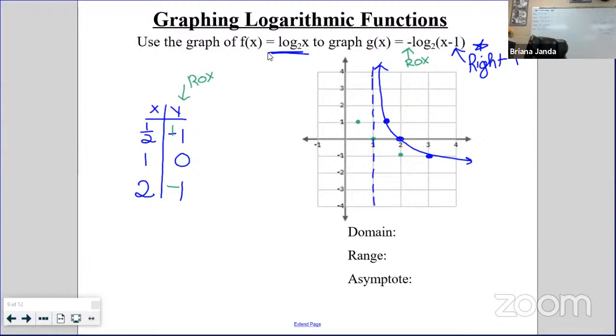Okay, so our asymptote did move to the right 1, so now it's over at x equals 1. Careful on your domain. What's our domain? 1 to infinity, right? Those should be related to each other somehow, some way. One of those numbers shows up in there. And then our range will never change. We never have to think about range on logarithms, -infinity to infinity. Questions?